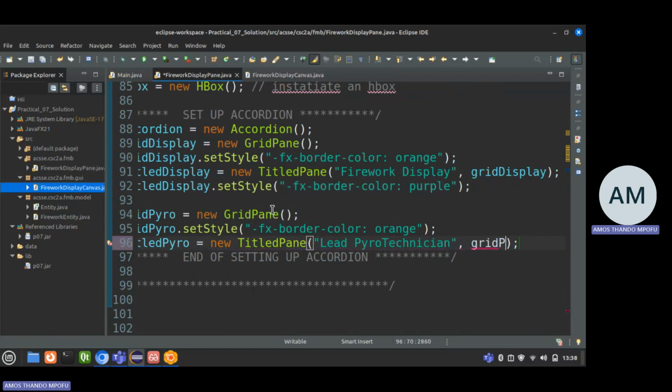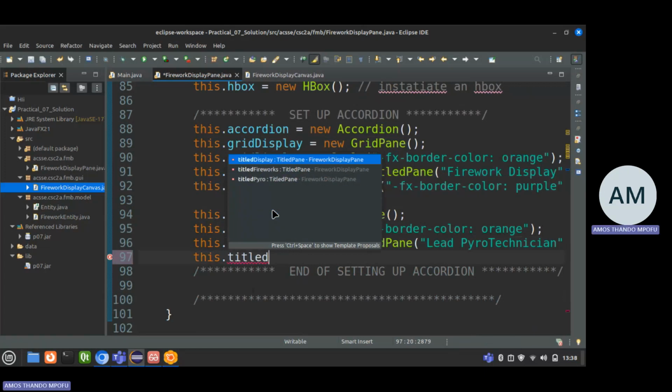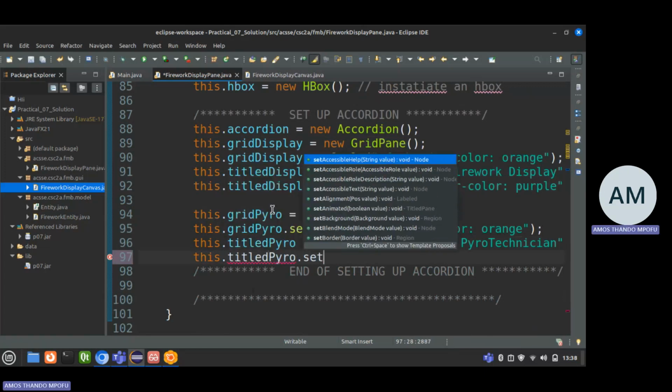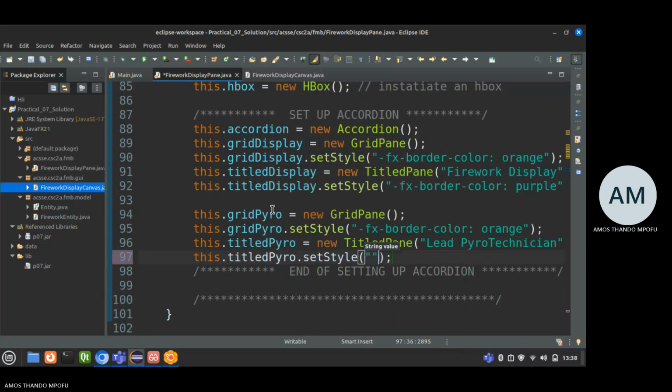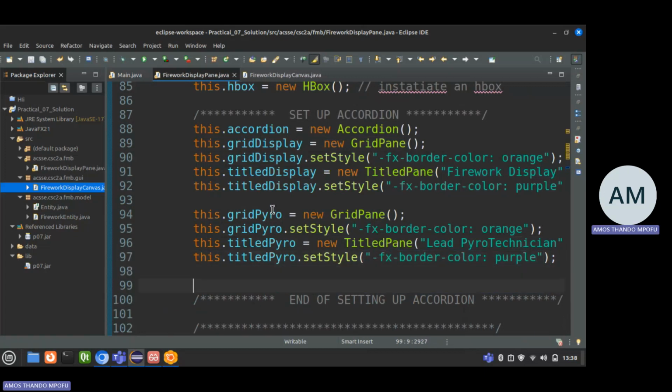In this case, it's grid pyro. That's what we want to add. And then we also need to set the border color for the title pane. Dot set style. And then we want the border color to be purple for this. For this one, border color is purple.